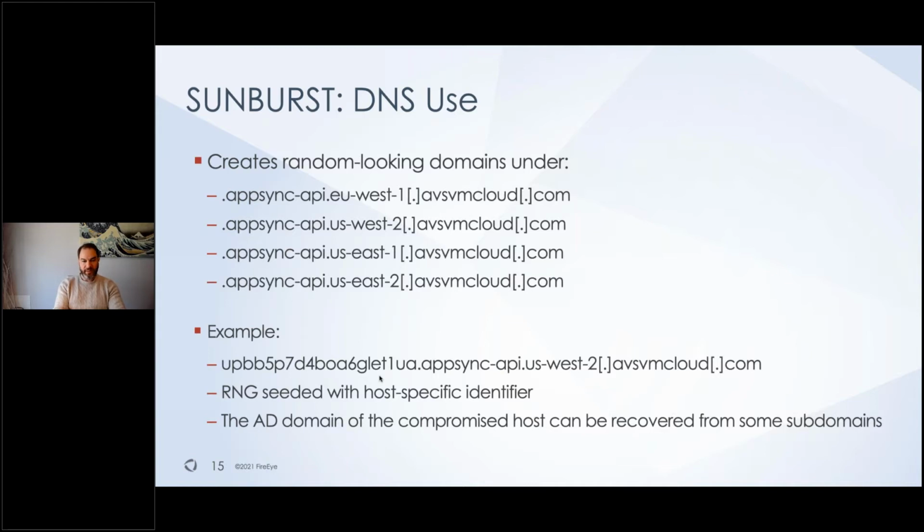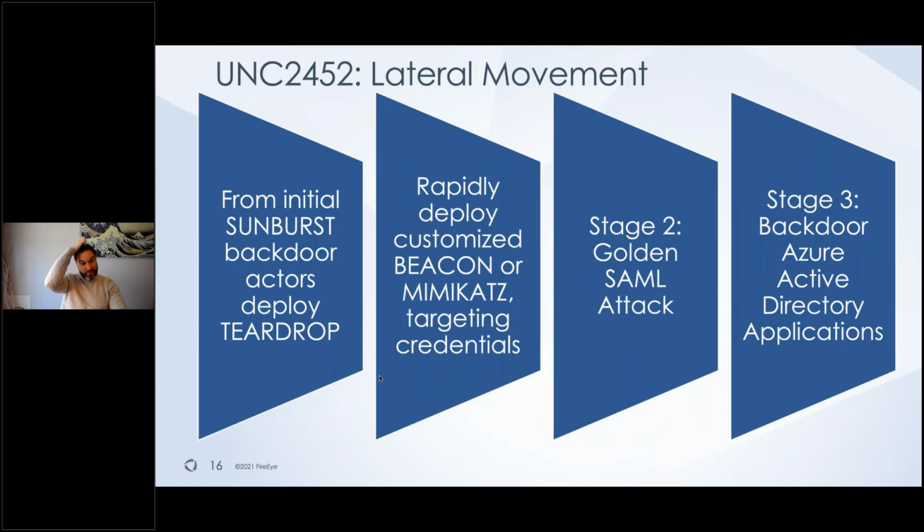So they encoded Active Directory domain and host information inside of that host name, that what appears to be a random name there that starts with UT. And the code was fairly clever in which of these subdomains of the ABS VM cloud domain were actually utilized, right? So that gave them geography, and it also gave them some indication of the domain and obviously the victim environment that they had landed in. From there, again, they were quickly able in most cases to pivot away from Sunburst, and they're very careful not to go back to it.